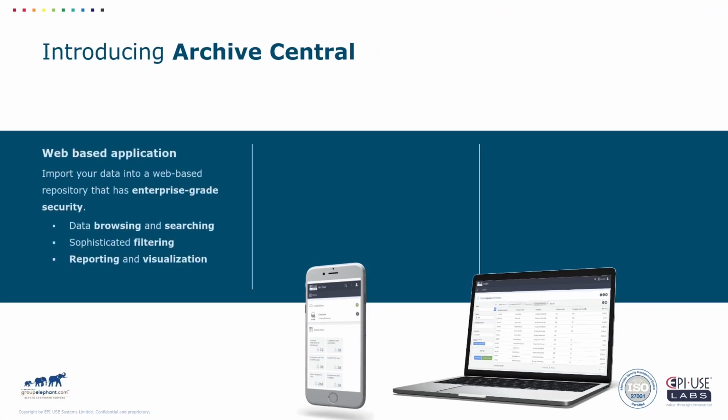Introducing Archive Central. Archive Central is a web-based archiving application which allows you to import your data, whatever that data might be. After the data has been loaded, you can browse, search, and filter the data. The user interface is designed to be intuitive, and very little training is required to start using the application.